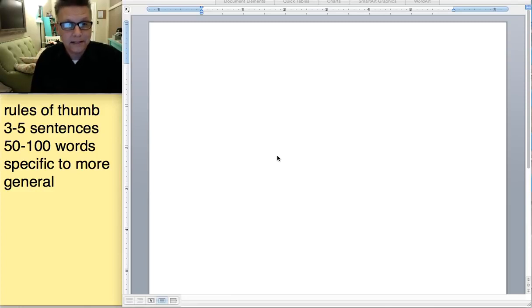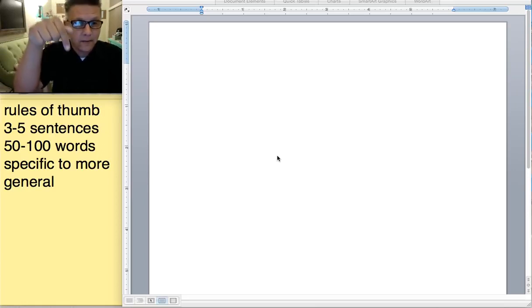The problem is that no matter how good your conclusion is, it's not going to bump your grade up that much, maybe a couple points. But if it stinks or it's not there, it could bring your grade down significantly. So it really is one of those necessary evils that you just have to do. So let's talk through, how do we write this conclusion? What do we need to do?